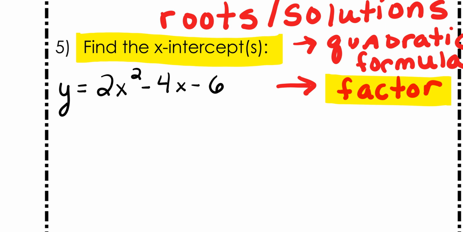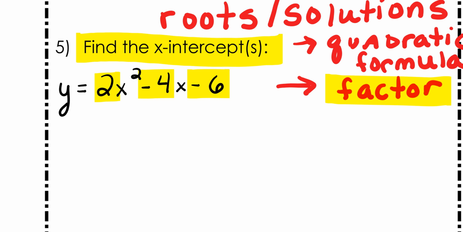Now, the first step whenever you factor is to see if there's a greatest common factor that you can factor out before you get started. If you can factor something out, it's going to make all of the future factoring much easier. So I notice that in this equation, 2, -4, and -6 do have a factor. They can all be divisible by 2. So before I even get started, I'm going to factor out a 2, and everything is going to get much smaller in terms of the values that I'm working with. So factoring is going to be a lot easier.